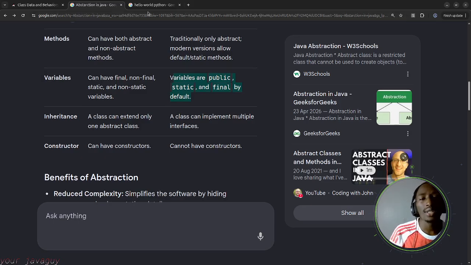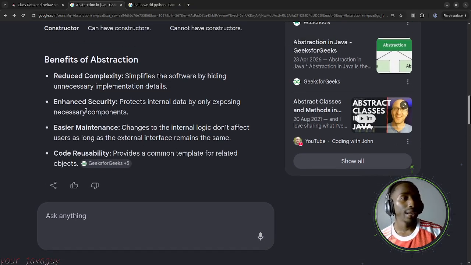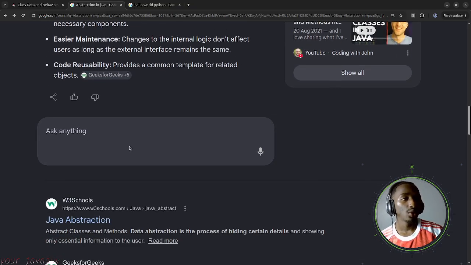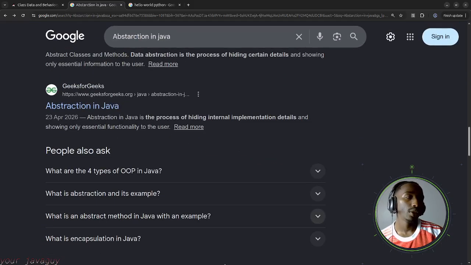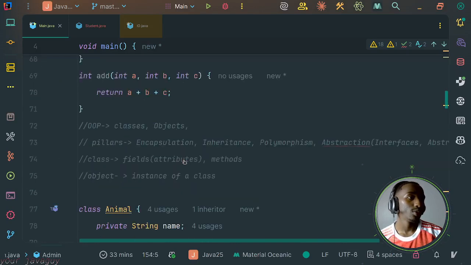So an abstract class is just defining the base class for other classes, just like a superclass, any other superclass. But here you can have abstract methods, and for abstract methods you have to have the abstract keyword. So that's the whole idea of the major things you need to know in Java about abstract classes.